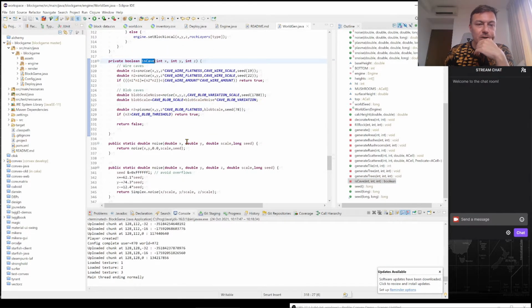I think the problem might be this plasma function and the scale, because the blob scale really gets used to divide these numbers. Maybe that's causing some kind of parallax effect, which is causing it to be way too noisy.